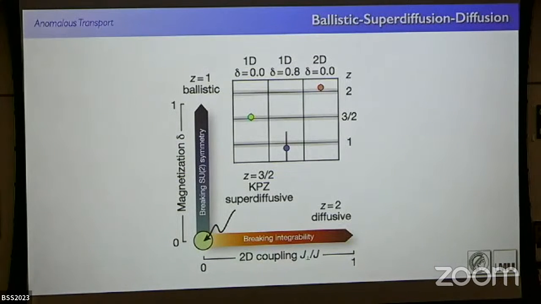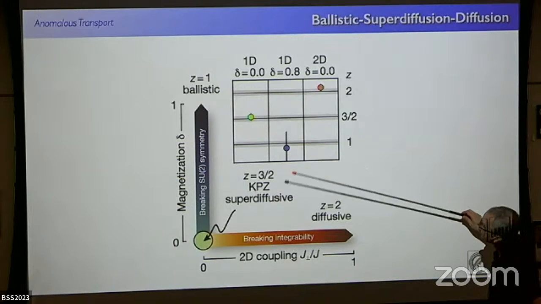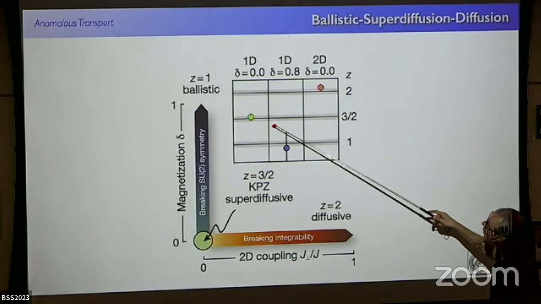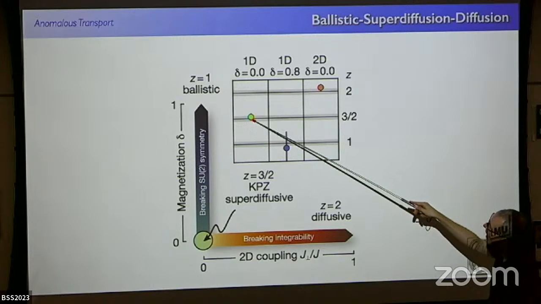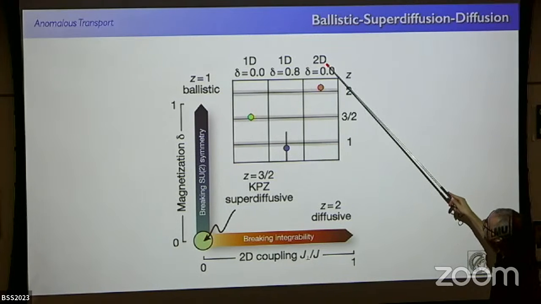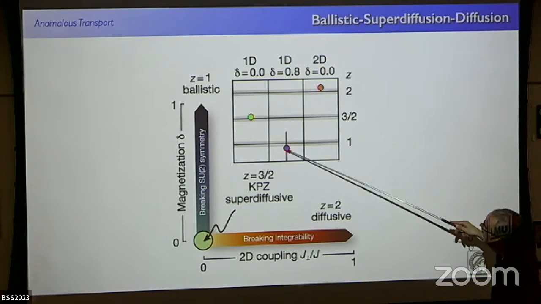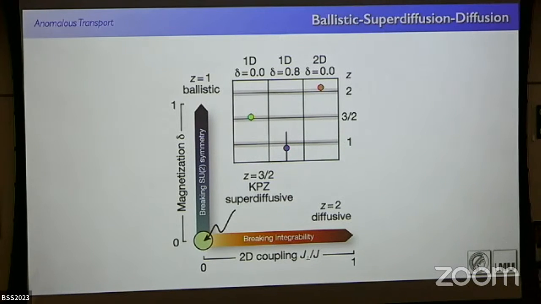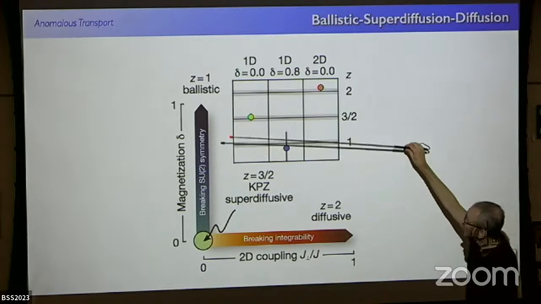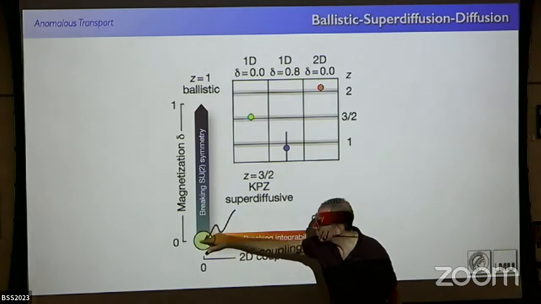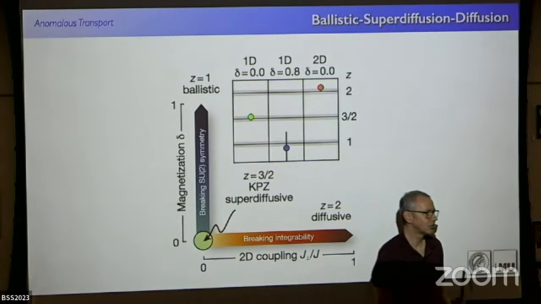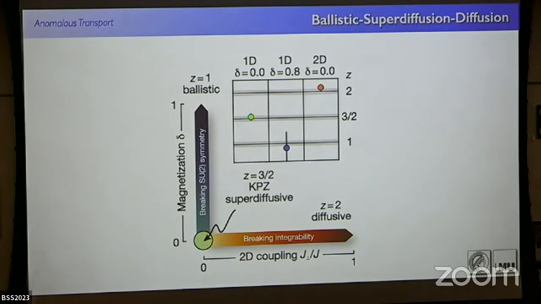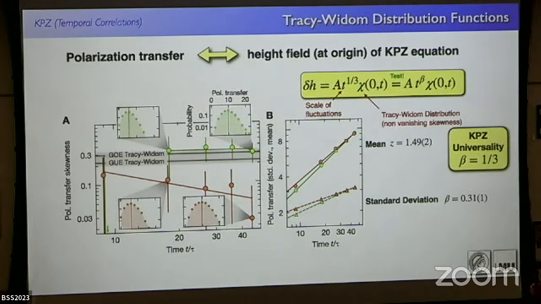So, important. We can put the dynamical coefficients onto a graph here. One dimension non-magnetized gives us super diffusion. Two dimensions gives us diffusive. And the one I just skipped would actually give us ballistic propagation. So all those cases give us something different than the 3/2. It really seems we need to be at this very special point to see the super diffusive dynamics in the system. And now it comes to a bigger step.